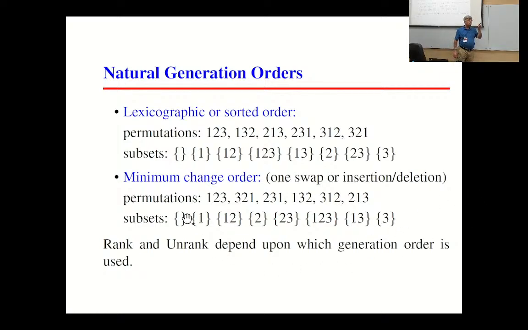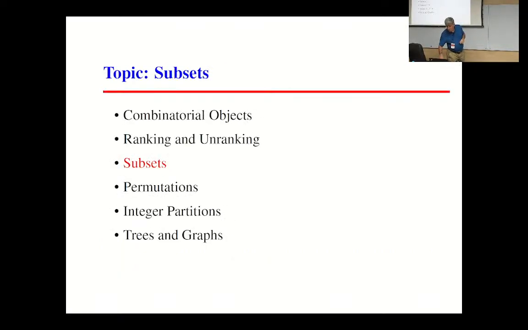So if you have any set of operations for doing rank and unrank and all this kind of stuff, it's with respect to a particular order. That's got to be clear. Any questions about that? Okay. So what do I now want to do? For the rest of my time, assuming I keep my act together, we're going to go through, one by one, for a given set of objects, how you rank it and unrank it, in ways that are kind of interesting.